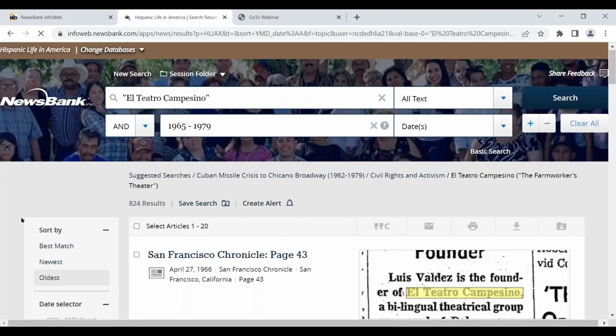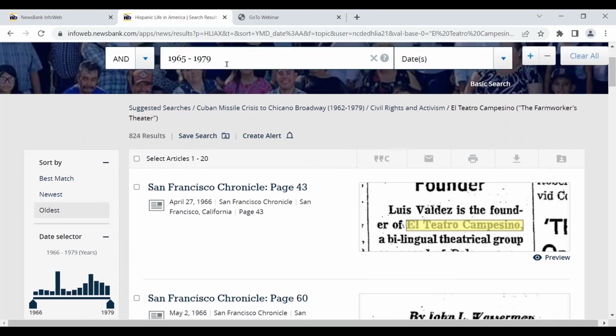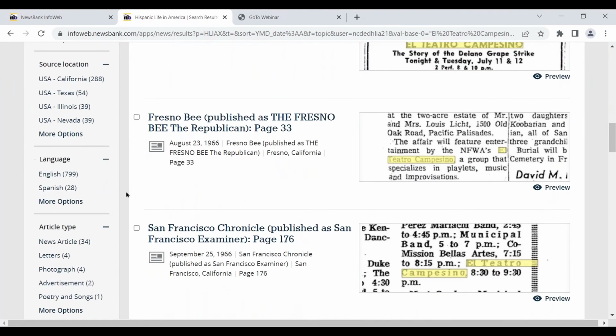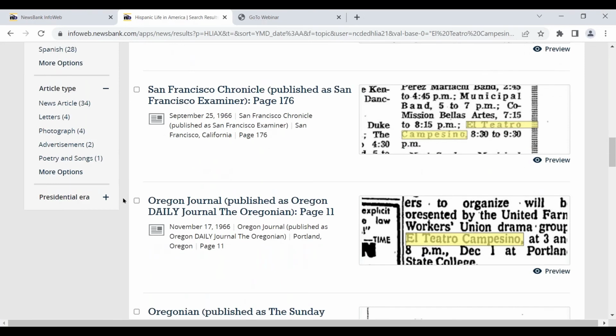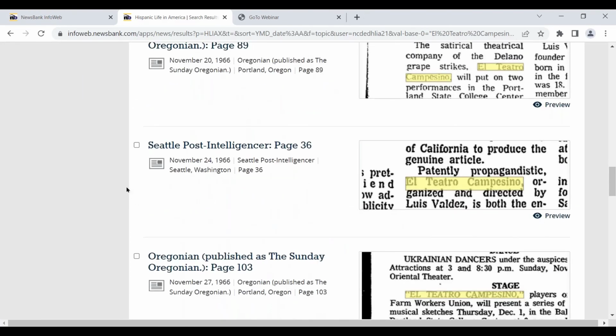This example shows, again, the power and the breadth of the kind of content that we have available in this collection. Again, you couldn't find this elsewhere, and nobody has the kinds of tools or the paths that I'm showing you right now. 824 results from a very narrow time period on this particular event. It's the beginning of a student's or a user's or a casual public library patron's discovery of something brand new that he or she could not see in this format or drill into in this manner until now.